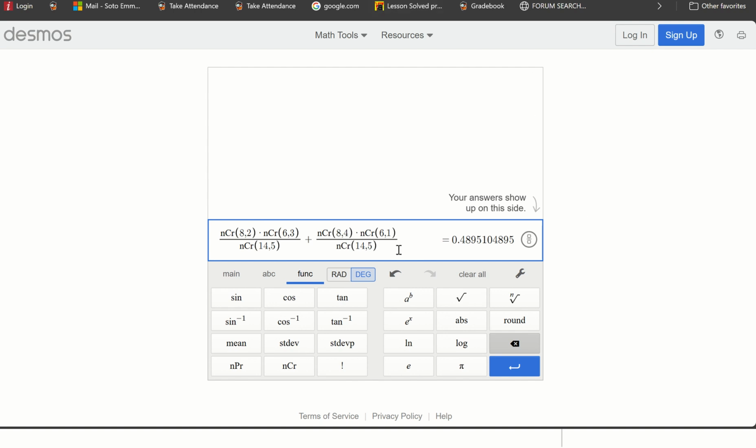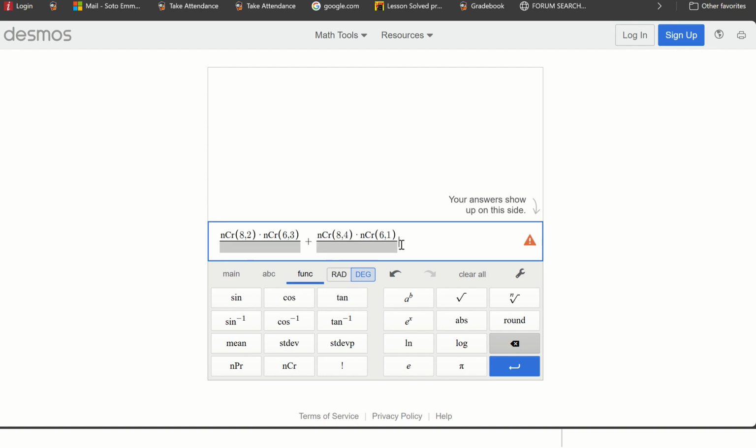And actually I just realized that they don't want the probability, they only want the number of ways to do that. So what we can do is get rid of the denominator and figure out what that is. Let's get rid of that denominator, just make it 1. And so there's going to be 980. Okay, so I went back and reread the question. They just want the number of people, not the probability. So in this case, it's going to be 980.